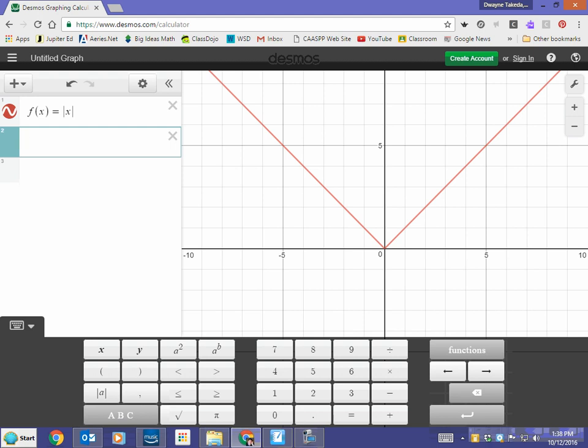So let's do this. Let me see if this works. G of x is equal to, and then I'll just use the old notation here, the absolute value of x, so that's the same. Then I'm going to add 3 to that, plus 3. So you can see here that all the y values shifted up 3 spaces, 1, 2, 3 spaces up. Okay, so that's the vertical shift. Adding to the output is a vertical shift. All this is the same as from the linear.